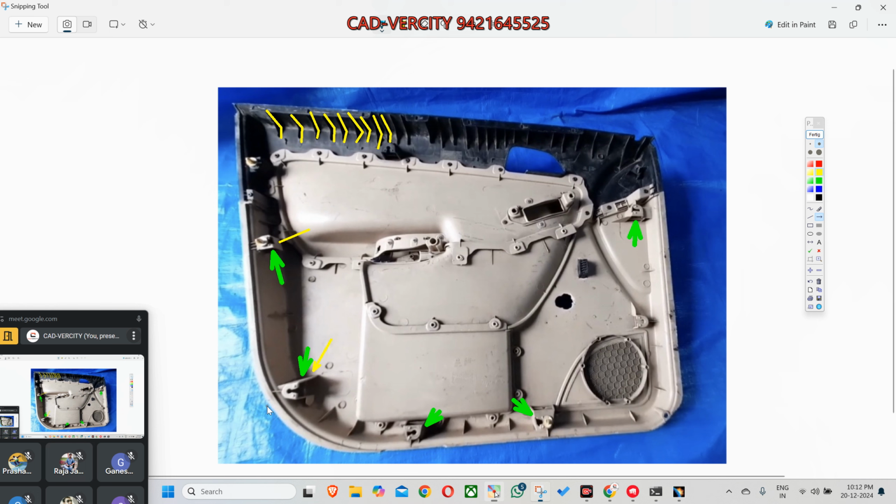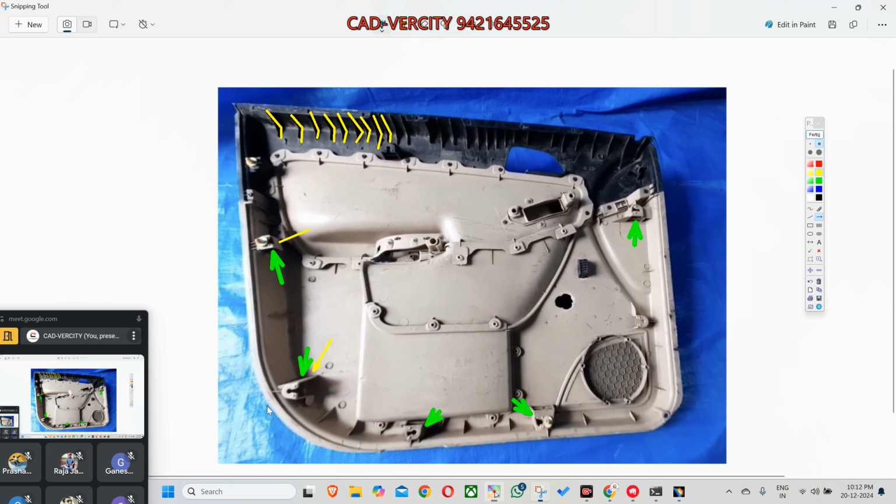Yes or no? Yes, sir. Please check the image that Raja has shared in our group. Please open that image on your mobile and laptops and zoom. Just zoom in on this area and check that edge. There is one mark, slider mark. Okay.